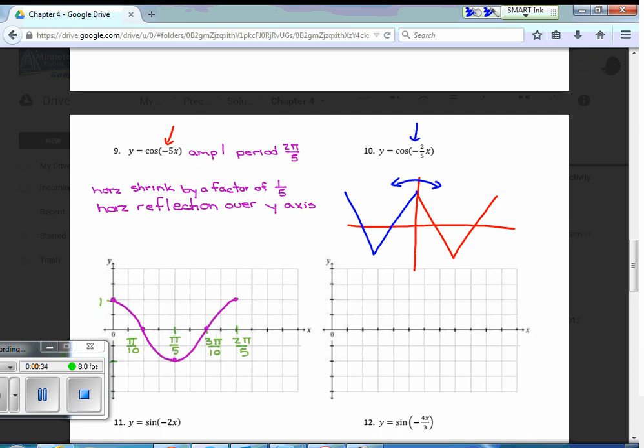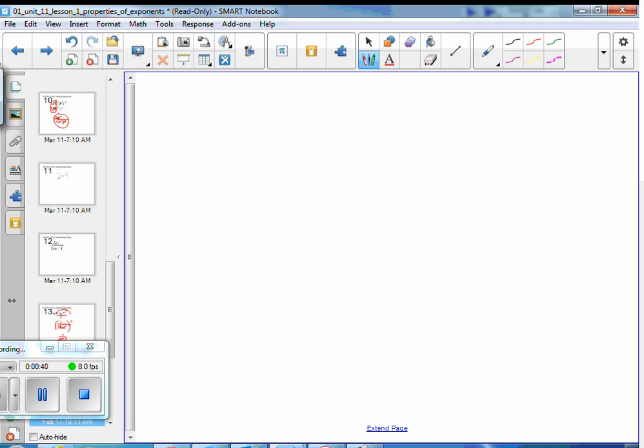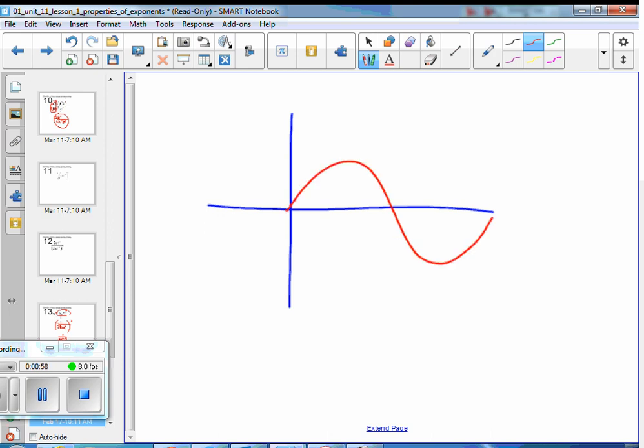So how do you do that with cosine and sine? Well, really what it boils down to is on one of them, when you do the reflection, nothing changes at all. And on one of them, when you do the reflection, you have the same thing as if you'd reflected it up-down. Okay, so let me show you. Here's sine. You might want to take notes on this. This is sine.